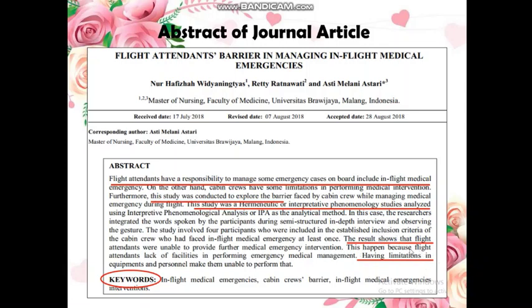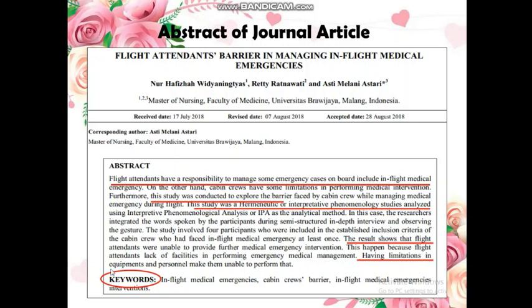And the last red line is the conclusion. The conclusion is written in the present tense. As we can see, having limitations in equipment and personnel makes them unable to perform that, which refers to emergency medical management. Both the result and the conclusion are still happening now, so in this way, we have to write it in present tense.